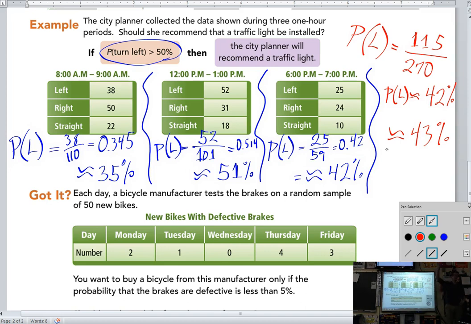In the town I'm from, 9 o'clock at night, literally, well, some nights 10 o'clock, all the lights in the town go to blinking red or blinking yellow. So I can cruise down the main strip in Coshocton and never stop at a stoplight because they're all blinking yellow, because it's late at night and nobody drives around. People are going to do that here because they're making the law.